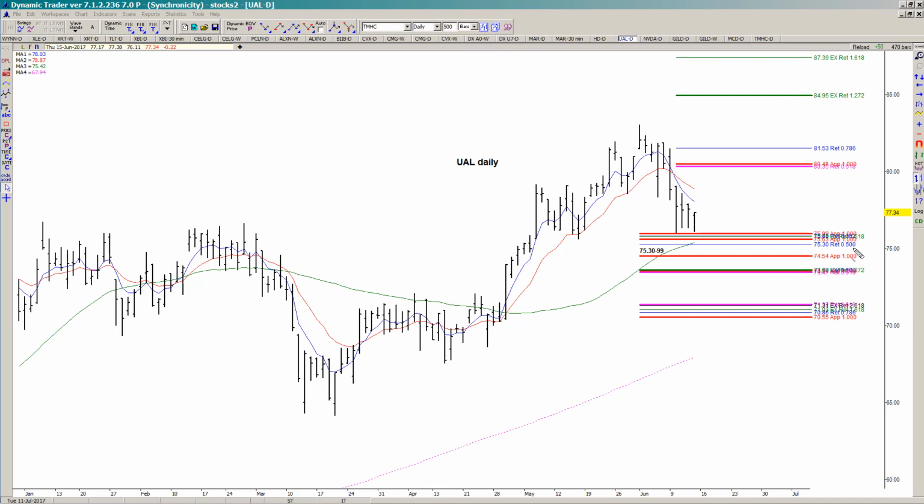Now, if this support ends up being more important, which we don't know if it will be or not, but if it does become more important, the potential upside target becomes the 1272 extension of the swing into the zone, which means that's your potential upside target at the 84.95 area. We don't know if it'll get there or not, but that's what the potential is. But have you seen a trigger against this support? And the answer would be yes on some of the time frames.